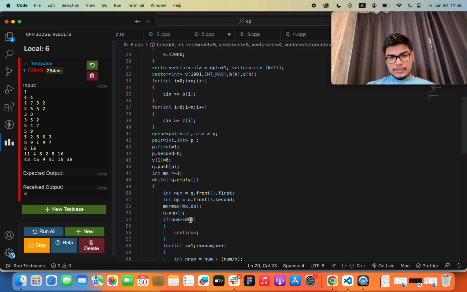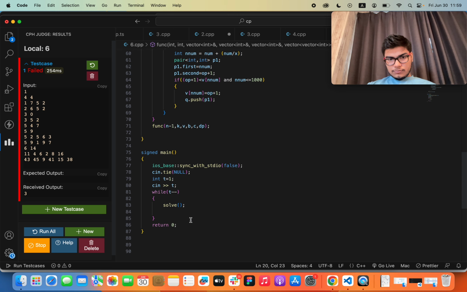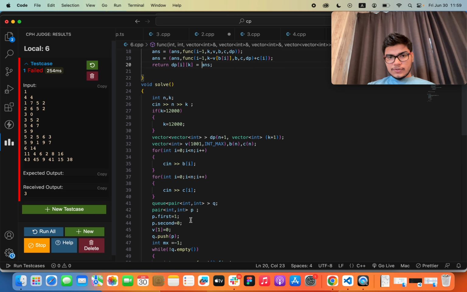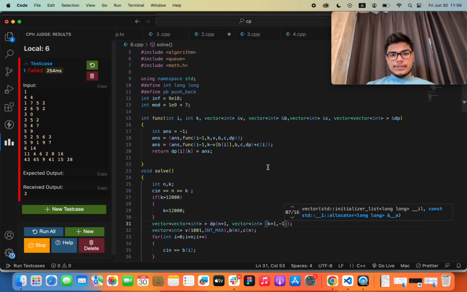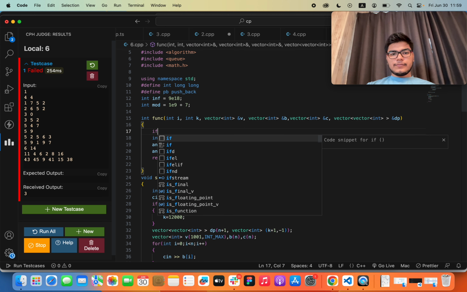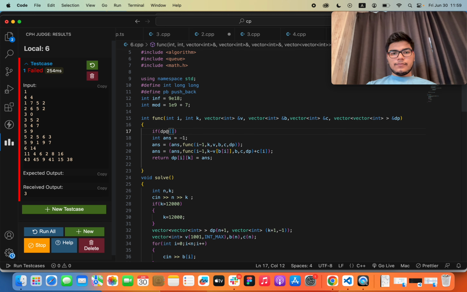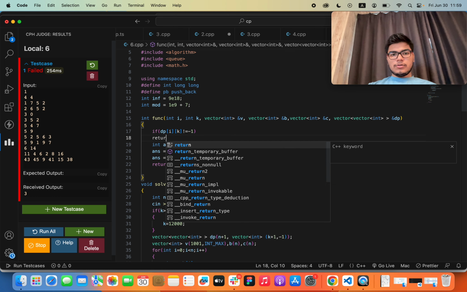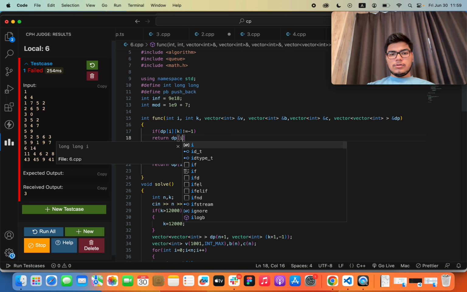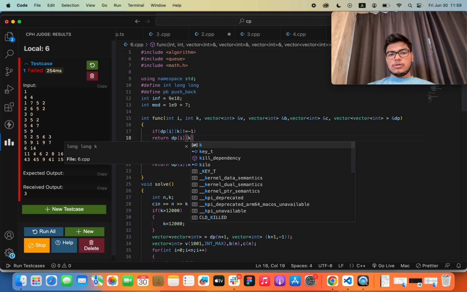Let's initialize this with -1. Where is dp? And if dp of i, k is not equal to -1, return dp of i, k.